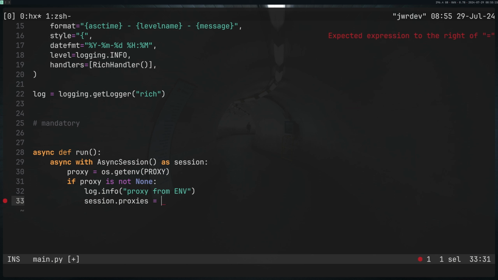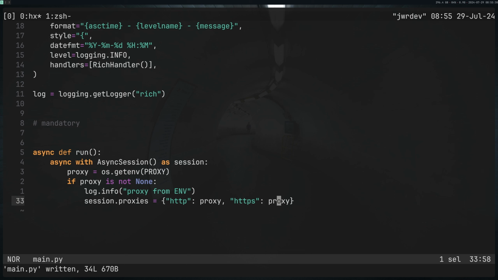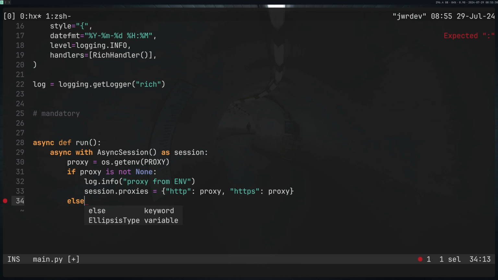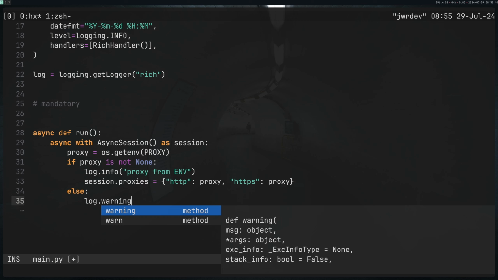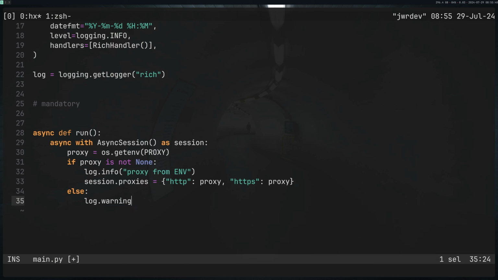It's equal to a dictionary, http with the proxy, and https also with the proxy. Again, proxies are kind of mandatory when you're doing this. You don't have to, but you'll probably find your IP will get blocked very, very fast if you make a load of requests very quickly, which we will be doing because we're going to be using async. And I'm just going to put a warning in here, so I'm going to say no proxy found.